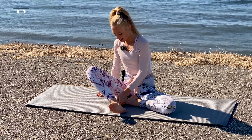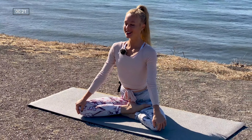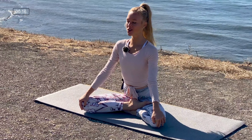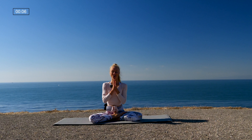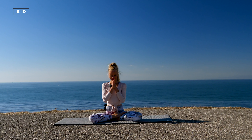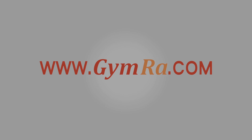You can sit cross-legged or you can sit on your shins just like we did at the beginning of the class. Just take a moment here in seated stillness to close the eyes. A moment to observe the body and the breath and the mind. Hands in prayer at your heart center, bow the chin to chest, honoring your body and your practice today. Thank you for joining me — Namaste.